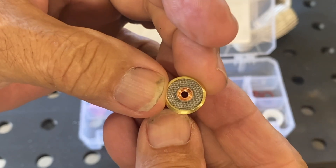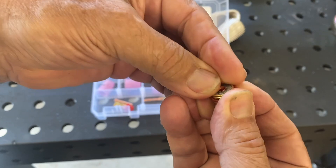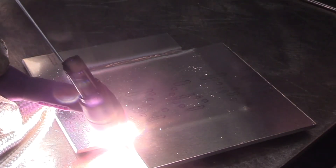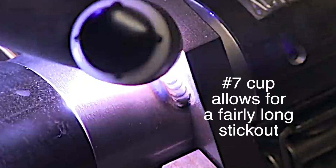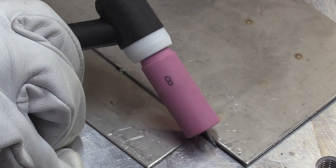I've included Furick gas lenses with an o-ring groove, one-sixteenth through one-eighth, and they allow you to use not only ceramic cups that you'd normally use with a 920-style torch, but by slipping the o-ring on, you can use the Furick clear cups — making for a super versatile kit. A size 4 is great for flash tacking, also great for a Saturday afternoon when the welding supply is closed and you're almost out of argon. A number 5 is great for full penetration welds on aluminum. A number 6 cup comes in clutch for walking the cup on a single-pass fillet weld and is a great all-around cup for aluminum jobs. A number 7 is a good all-around cup for steel. A number 8 is great for stainless steel, especially when you need a longer stick-out — you can use a much longer stick-out with a number 8 gas lens than with a standard collet body cup.